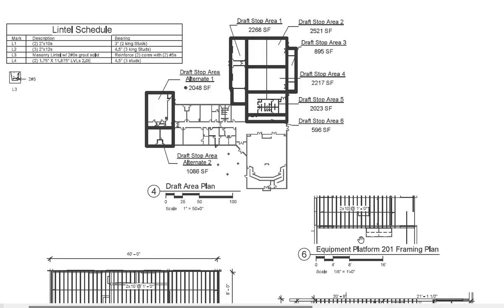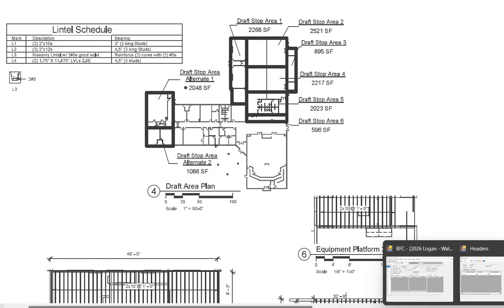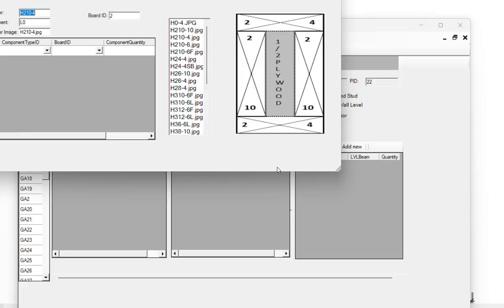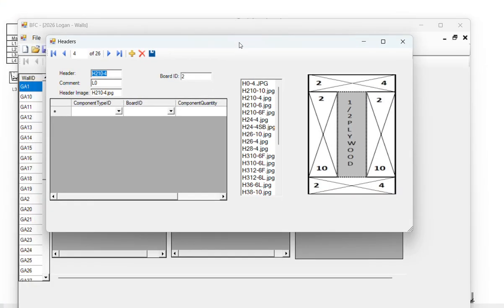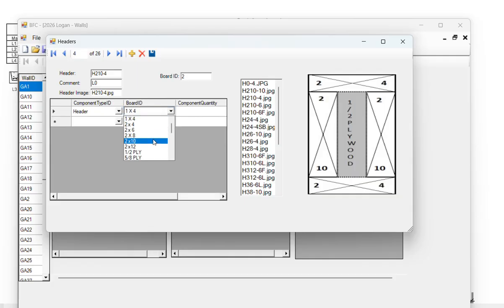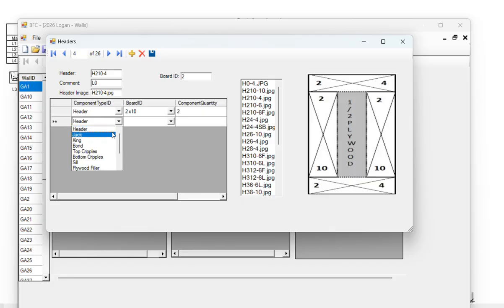So let's go back to the program here and take a look at how we handle this. In the header schedule here, we've created a header image that has two 2x10s as the header. And the bond is 2.